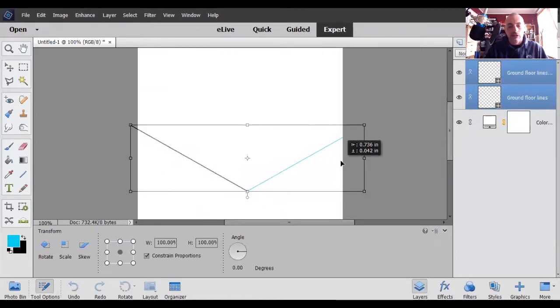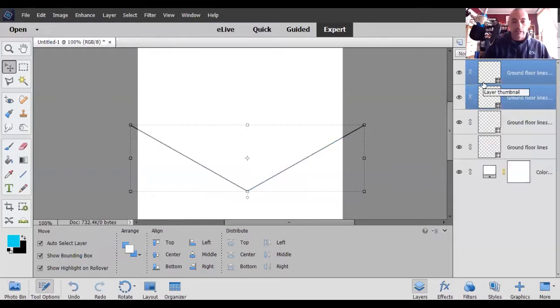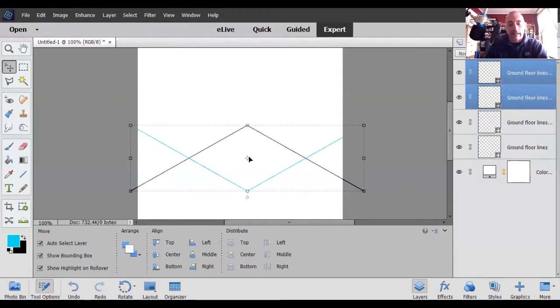So now we need to draw the top here. We need to give it the other half. And we're not always going to see these lines once we're done the drawing, but you need to know where they are so you can line things up properly. So what I'm going to do here is duplicate these layers. I'm going to do the same thing. Instead of constraining proportions, this time I'm going to reverse the height of them. So now everything's laid out in the right proportions.